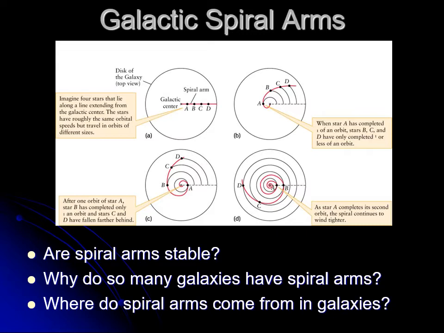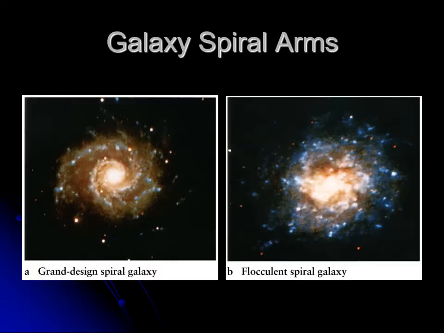A clue comes from looking at two types of spiral galaxies. We have the so-called grand design spirals, and we have flocculent spirals. The grand design spirals are the really pretty ones. Those are the ones you see in the pictures all the time. They are these beautiful spiral pinwheel looking galaxies. Flocculent spirals are just kind of a mess. I mean, they're spirally, but they're not very pretty.